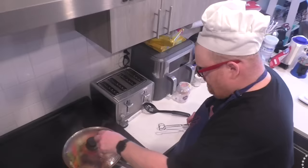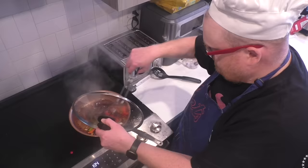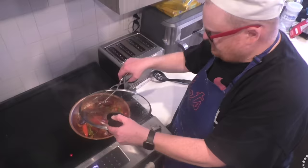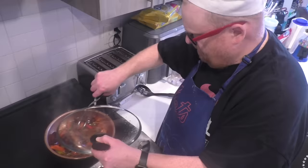All right, we've been cooking this about 5 minutes in the pan like this. It's rendering up quite nicely. Peppers in here a little bit more. I think we'll be ready in about another 5 minutes. Sausages are nice and brown, peppers are cooking, the onions are cooking. Everything is cooking. Get it rendered up and we'll be ready to serve.